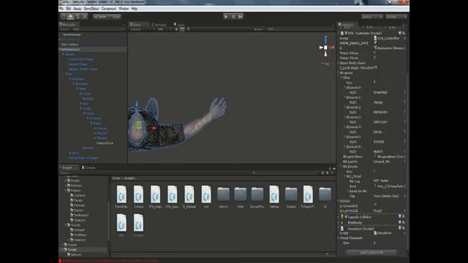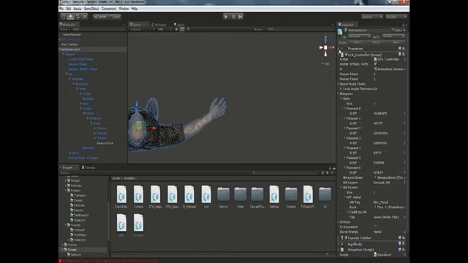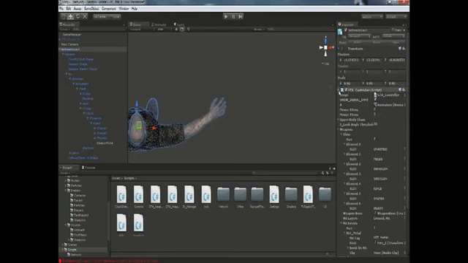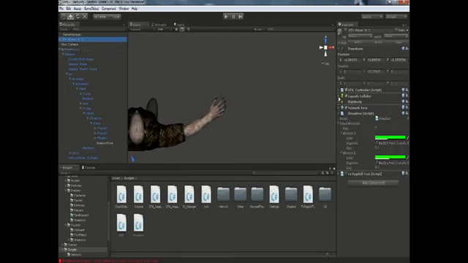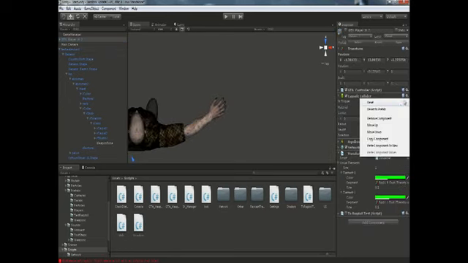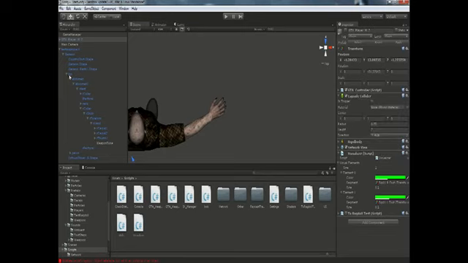Look at that. Alright, now we want to make sure our weapon bone is actually going to be referenced then to our other character, so we need to go ahead and make sure that we replace it with our character's weapon bone. There we go. And everything else should be fine as is. Alright, we're going to start just copying and pasting the values to most of these components here so that they react the same way with our own character.